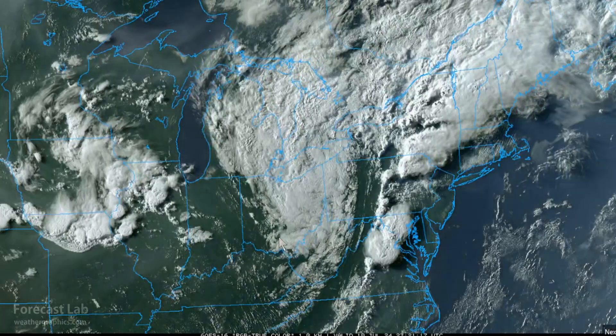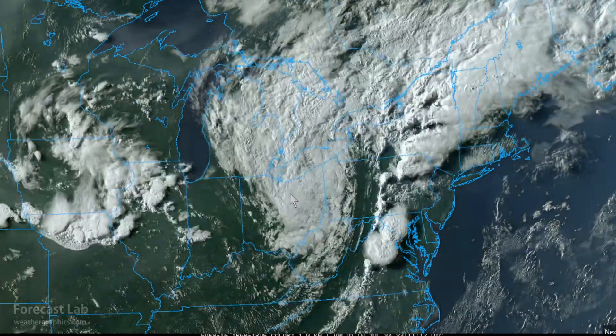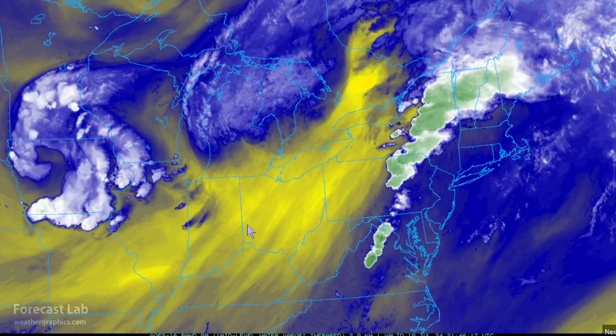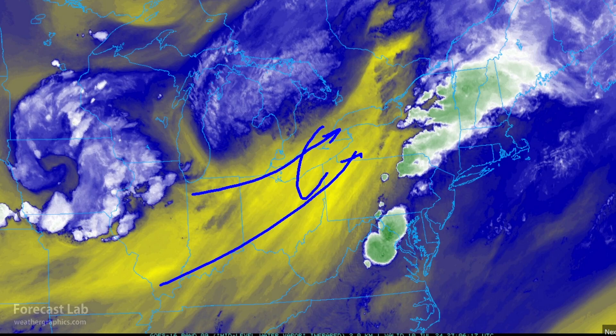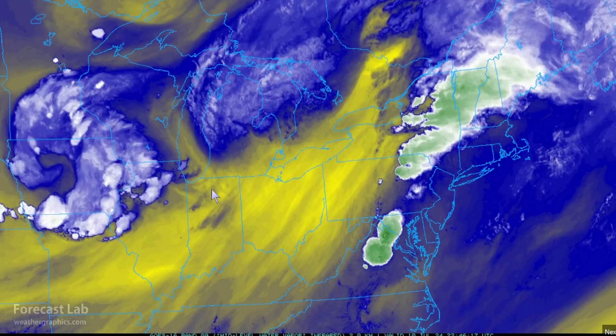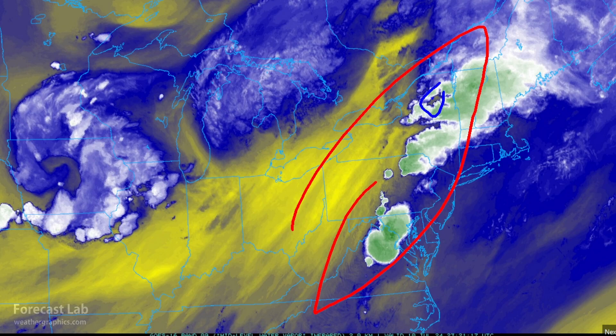There's our look at the visible satellite imagery. The center of circulation is right up there north of Cleveland. A large dry slot is moving into western Pennsylvania and Ohio. Up in the mid-levels, you can really see that dry slot punching right across the center of that circulation — that's one reason the storm is dissipating. Out ahead of it, a strong baroclinic zone and convergence are producing severe thunderstorms all the way from Albany and the Adirondacks down towards Washington, D.C.